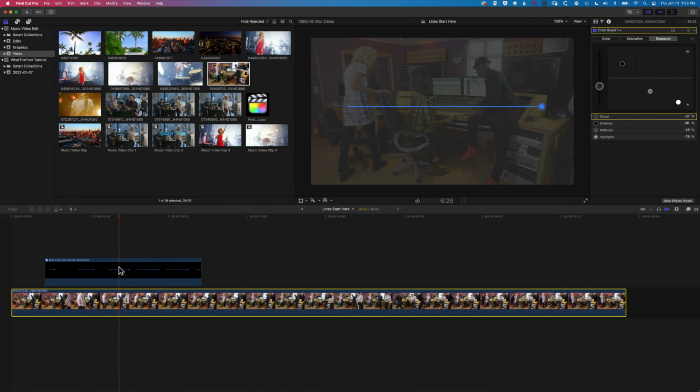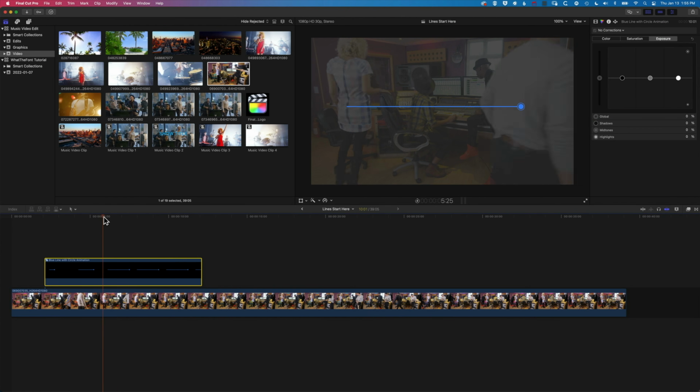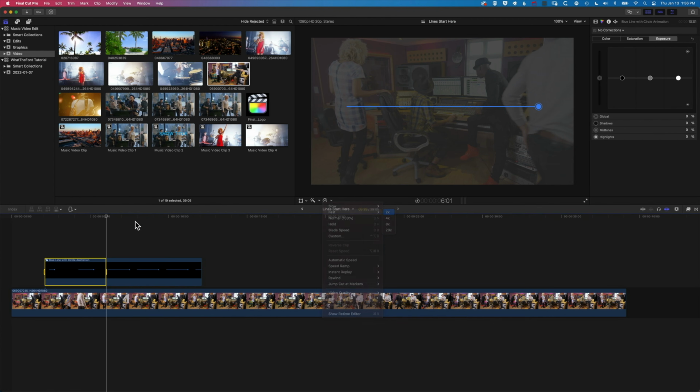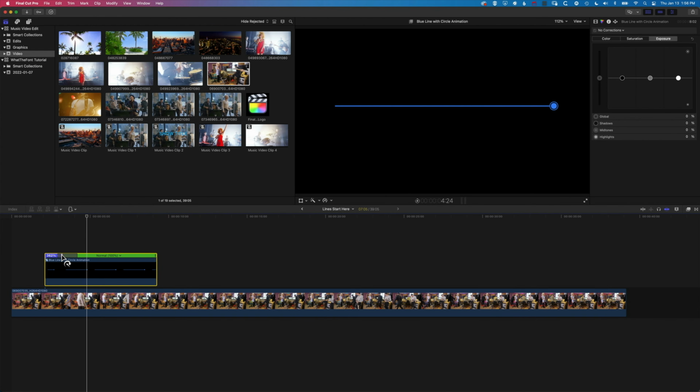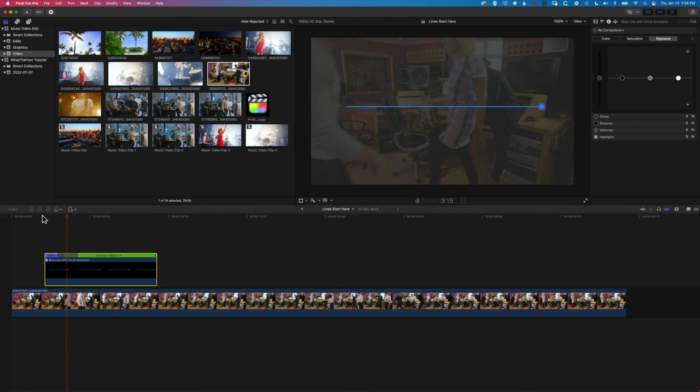So because this is a compound clip, I can kind of find the end of my line here where it stops, and then if I wanted to, I can start to make some speed modifications at the beginning. So I'm going to grab the range selection tool. We'll grab the beginning of this, and then I'm just going to come in here and speed it up by 2 times. So we can really easily control the speed that that line is animating on. So I can speed it up further if I want to, and we can get that to match any text that we've got animating on and that type of thing as well. So that's how to create the blue line there.